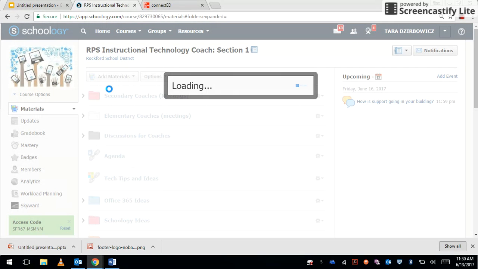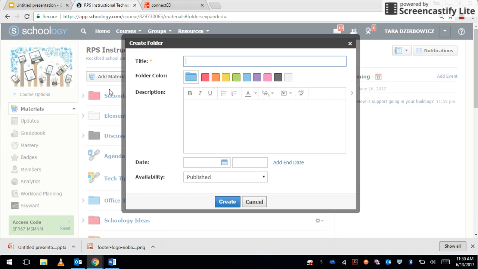Now, if I'm going to organize it by curriculum area, I might want all those folders the same color, or I might want them each a different color that to me is associated with that content area. So if I make a math folder, I'm going to leave that math folder blue because my math books for my students are blue, and it will stand out to them and to parents, hopefully more with that association there.